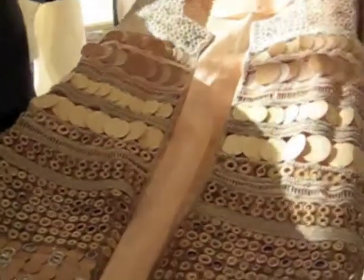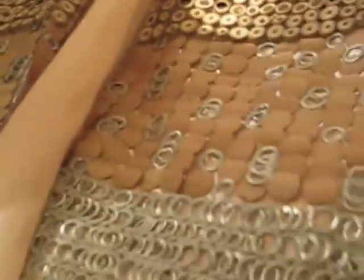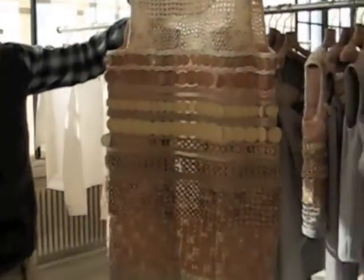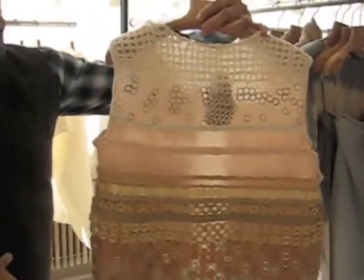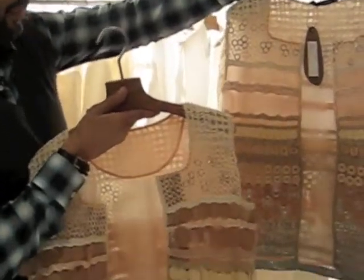If you can get in close on that, this is actually quite incredible. You can see the circular bamboo pieces and all the woodwork and the metal. So there are many different elements, different media included in this piece, and it's full, the entire back. One of my favorite pieces, and it comes in a shorter version as well. You can also see the use of plastic, which gives it a more current, futuristic feel.